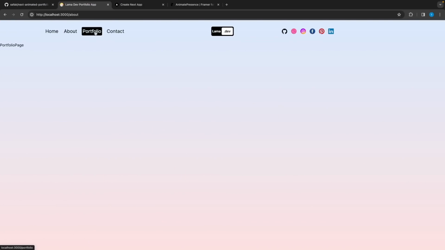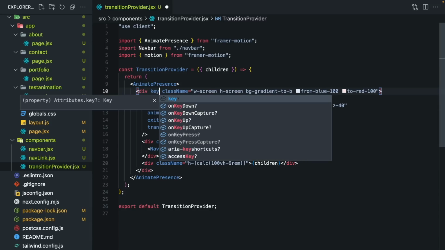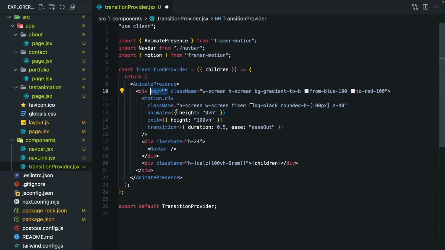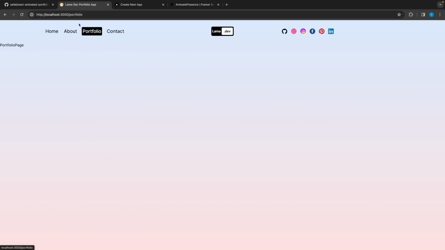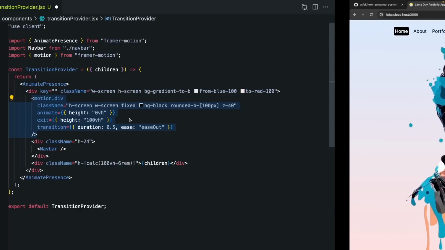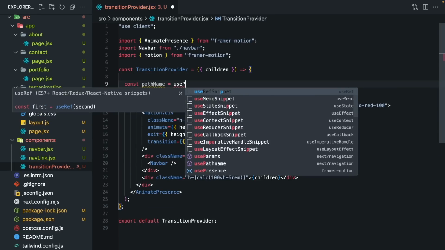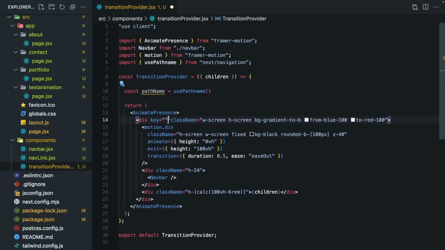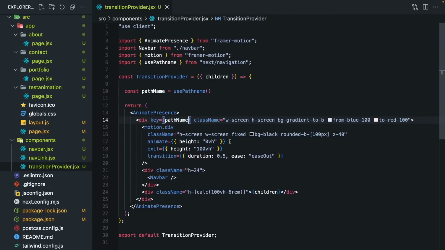When I change my page, nothing is gonna happen because our component doesn't know when to trigger this animation. So we have to pass here a unique key, and whenever this key changes, it's gonna trigger our animation. When we navigate between our pages, remember our path name is changing and it's unique, so we can use it. Whenever it changes, it's gonna trigger our animation. Remember how we can call our path name. usePathname. And I'm gonna pass it here. So if I click, as you can see, the exit animation works. If I make it a little bit bigger, it's gonna contain all our screen. We are not gonna see this white part. And perfect.